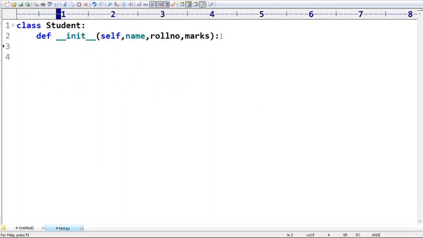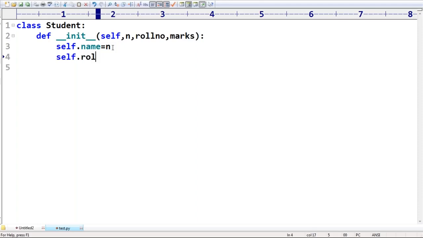Now I'm going to take self.name = name. Now this one will become an instance variable. Instead of name, you can take n also, no problem, but self.name will become the instance variable.